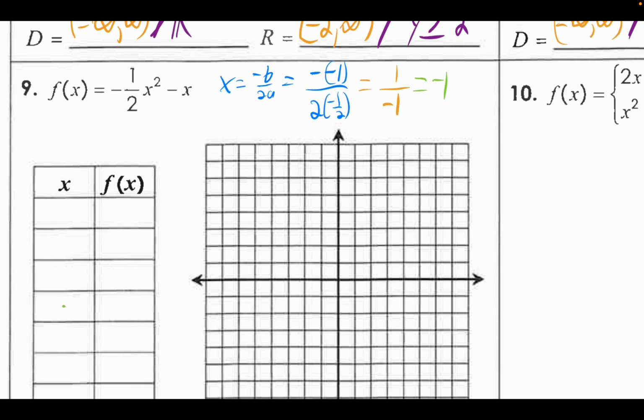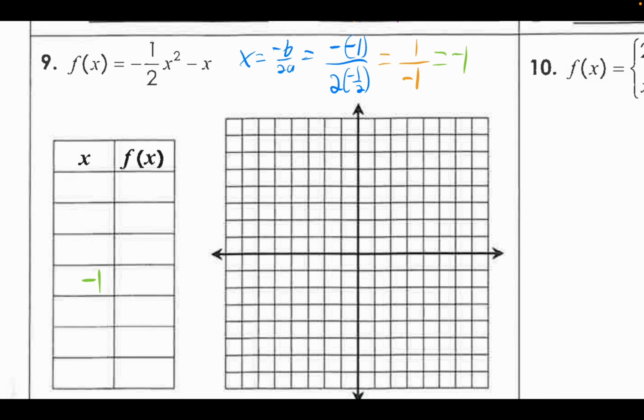Works out pretty well. Now, while I could pick any numbers here, so I could just pick the ones I normally do like 0, 1, and 2, and so on, I'm going to choose not to do that because if I plug in a number like 1, I'm going to end up doing 1 squared, which is 1, times -1/2 and getting fractions. And while fractions are numbers and we can use them, they show up on the graph just fine as normal, as well, especially when you make them decimals. I'm going to want to make my life a little bit easier, even if it means making some of the numbers a little bit bigger. That way my fractions work out just fine.